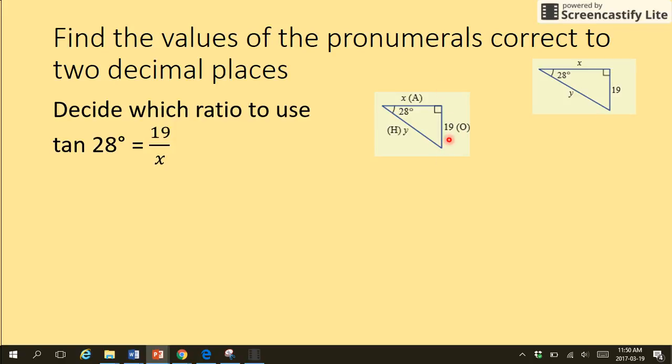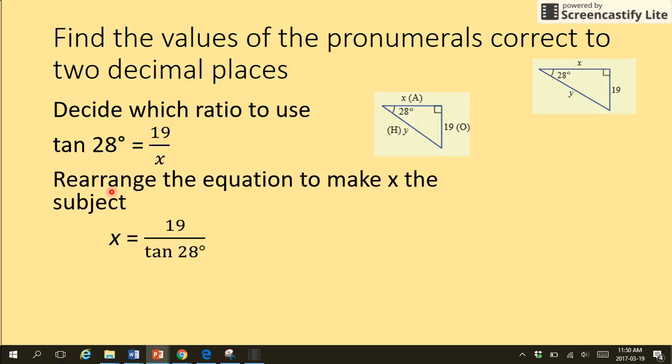So we've got a 19, which will be 19 over x, and we've got a degree of 28. Swap them around, and you're going to get 19 divided by tan 28, and you find out what 35.73 is, our x side, which is this side here. So you divide them and get the answer, making sure that you've switched those two around, your tan and your x. And that's how you find out for the denominator.